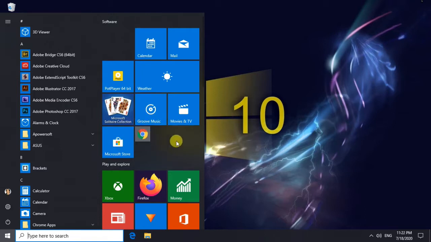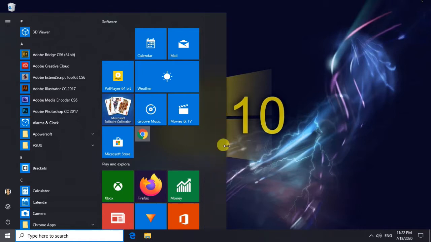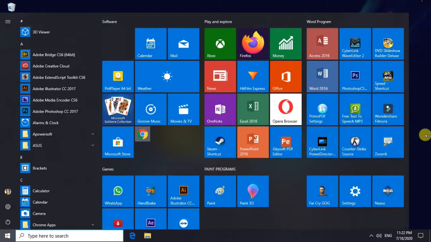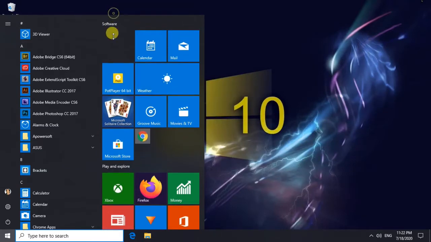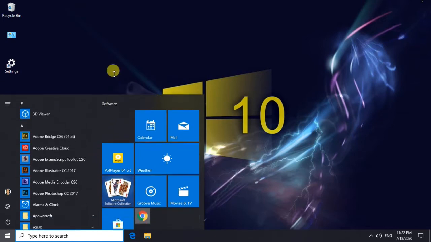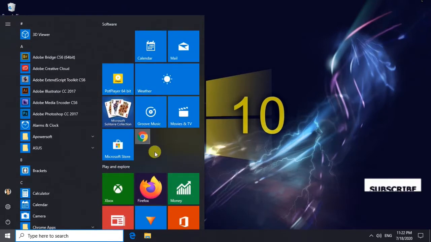So here you can also resize the start menu horizontally or vertically. How? By taking this mouse pointer on this start menu, you can drag horizontally to increase the width, and also you can take the mouse pointer over this top edge and drag down vertically to decrease the height and to increase the height of the start menu. And also on this section, you can resize these tiles according to your needs, and you can move from one location to another. So it depends upon you how you customize the start screen.